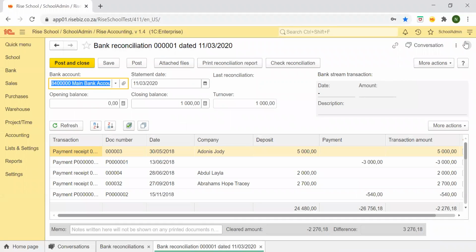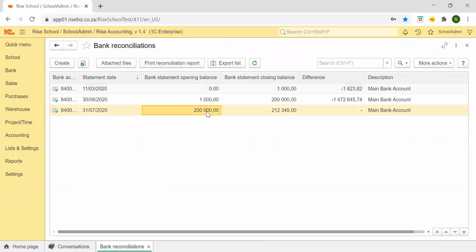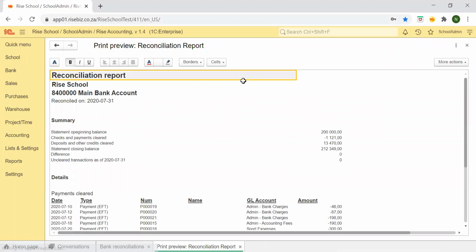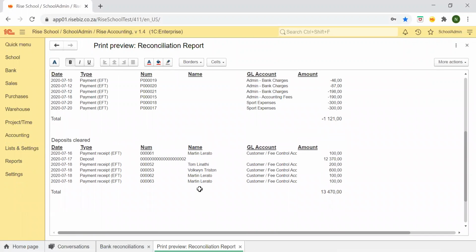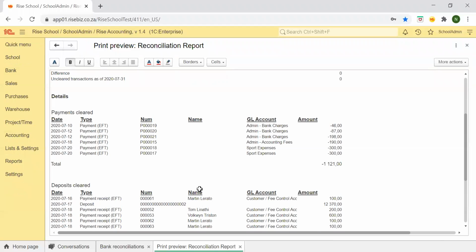All right, then the other thing we can do is print out our bank reconciliation report. You can either click on it once and then click on the print reconciliation button. This is what it looks like. You have your summary at the top, and at the bottom you have details of all your payments and all your deposits.